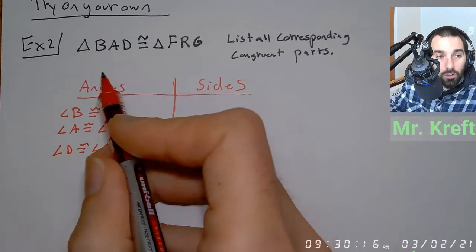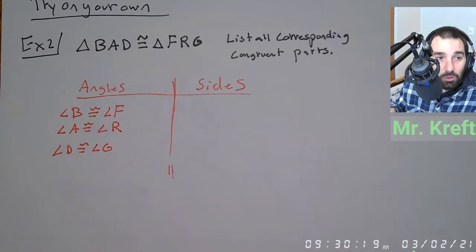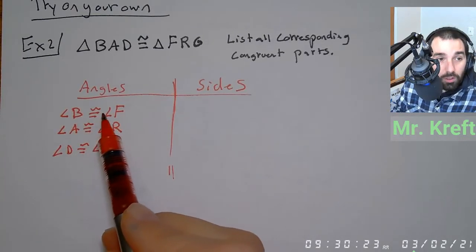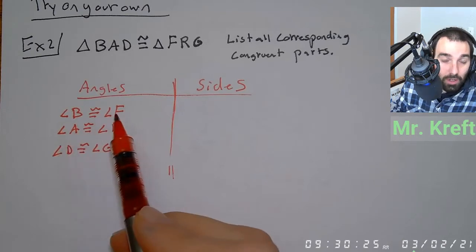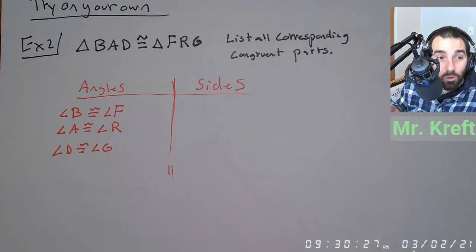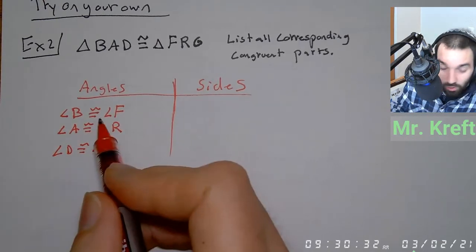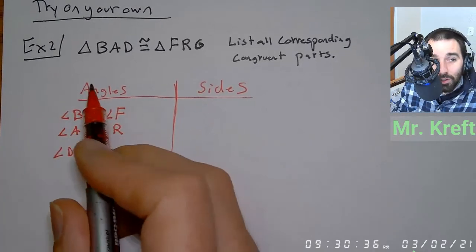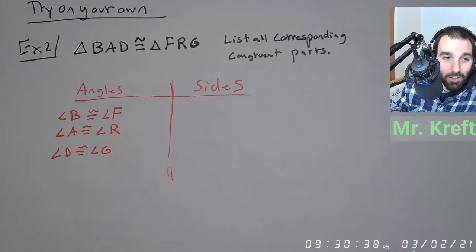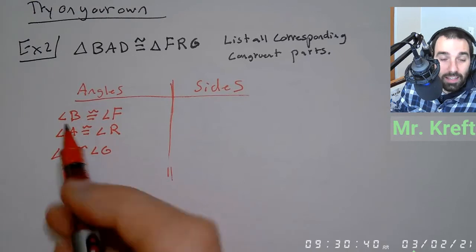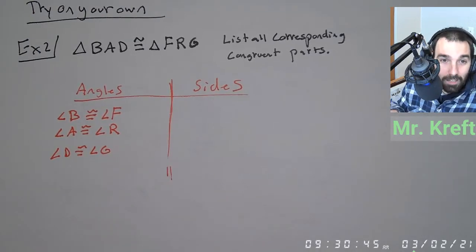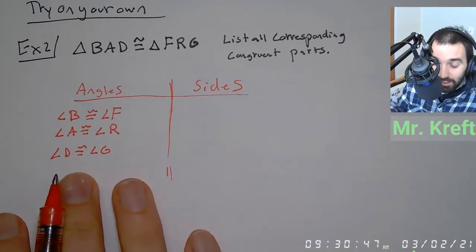Okay, so again, it's corresponding parts within the congruency statement. Now again, order doesn't matter. So if you put F on the left and B on the right, remember that's the symmetric property. So it doesn't matter what side of that they're on, right? If you switch these, that's totally fine. I'm usually always going to go left to right though. If you just switch them, that's just the symmetric property. You don't have to worry about that. Okay, so hopefully you guys are doing okay with this.